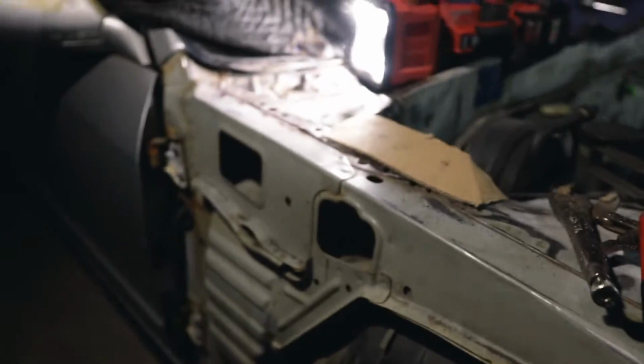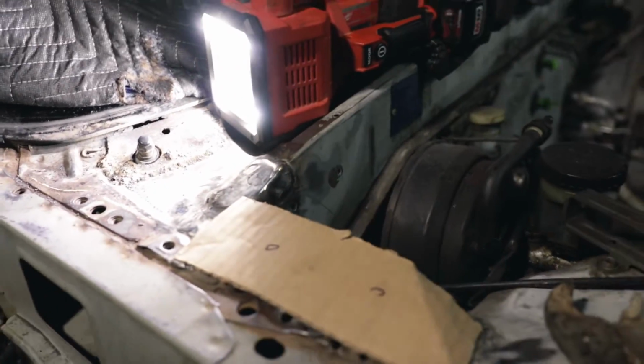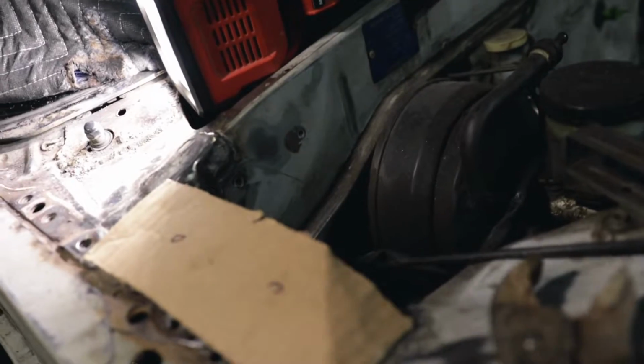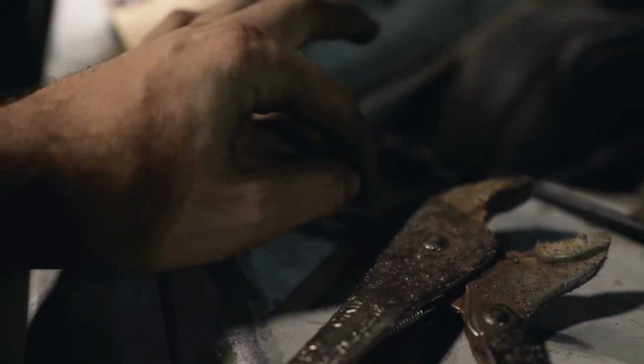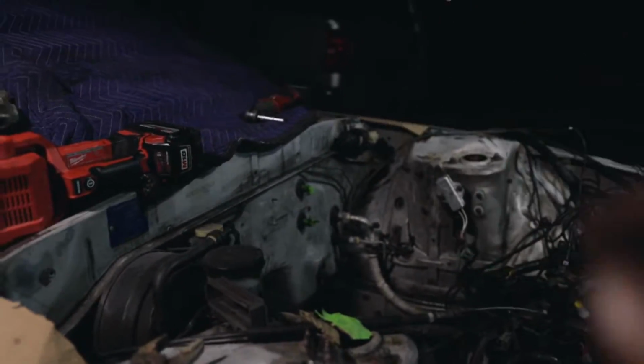Okay, so I was going to use the OEM braces that go here. However, they're pretty beat up and I don't really want to use them anymore. We'll have this bent down so I can weld across there. And then it'll be pretty solid, and we're gonna do the same thing on the other side and make sure it clears the wiper motor.